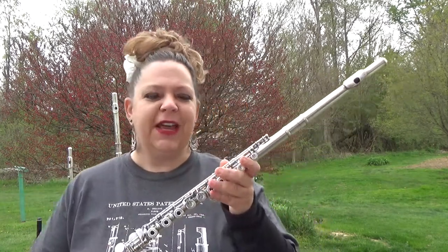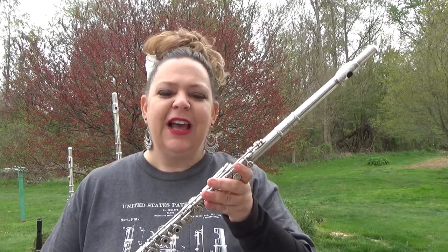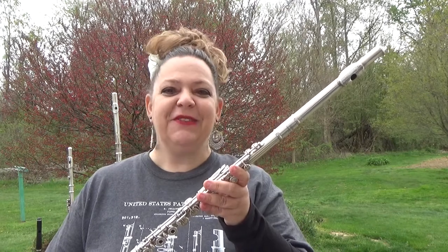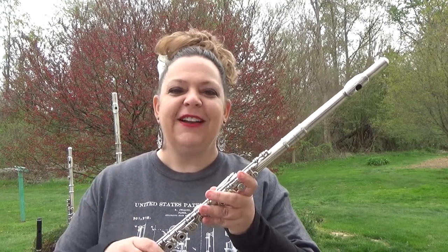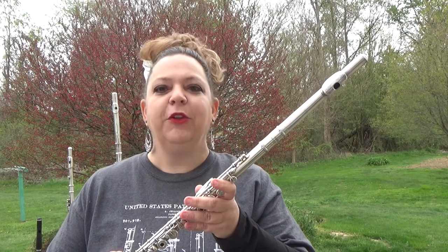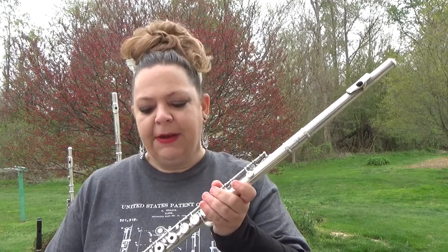It's got a wonderful sound and it's super fun to play. When I started playing the flute, I was on a student model flute that I got from a former babysitter who was graduating from high school and no longer needed it. This is actually only the second flute I've had. I got this from my flute professor while I was studying in high school. So this is a regular C flute.